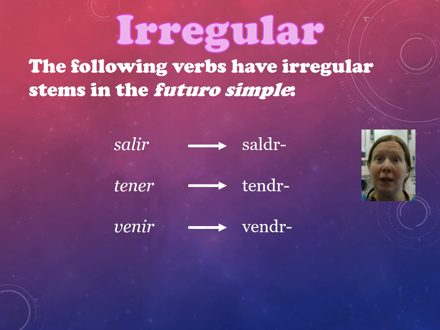So the first thing you're going to do when you conjugate a verb in the futuro simple is look at these irregular stems and decide: is the verb that I want to use, the action that I want to put in the future, one of these 7 verbs? If it is, then you look at which stem it's going to be and you use that stem. If it's not one of these verbs, you use the infinitive. That's it. You just use the infinitive.